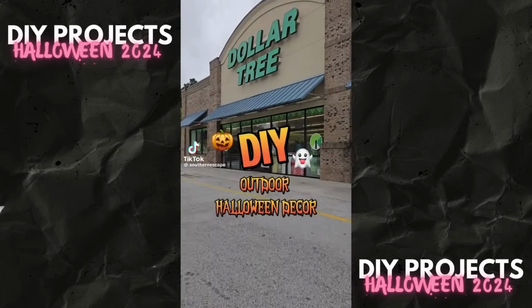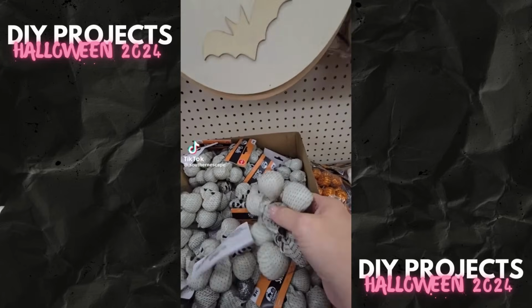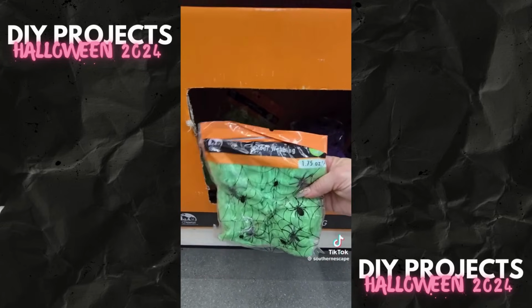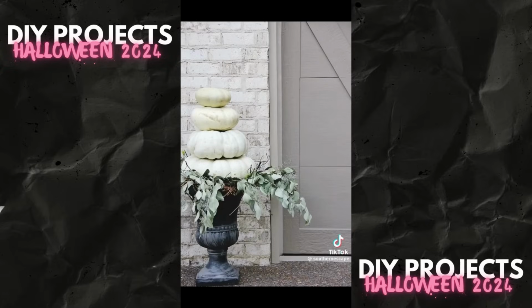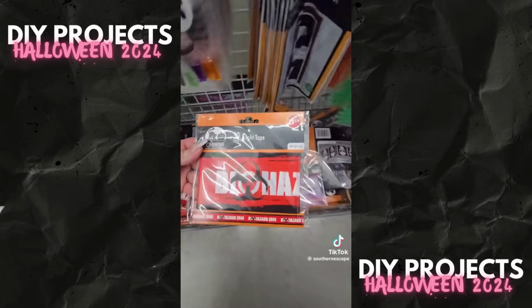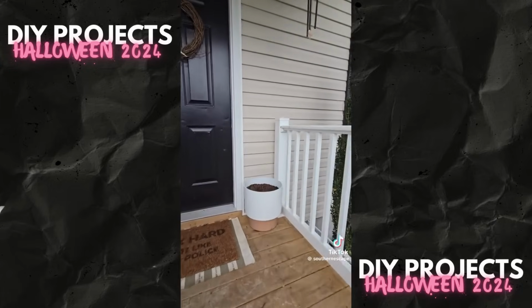Let's go to Dollar Tree. We are going to be making a witch's brew for your front yard. Now for this, we're going to be using a lot of bright colors, okay? So if the white aesthetic pumpkin thing is your jam this season, then you are not going to like this. We are taking it old school, like how they used to decorate for Halloween.